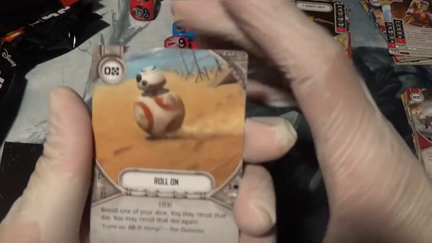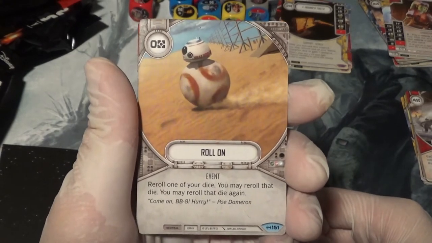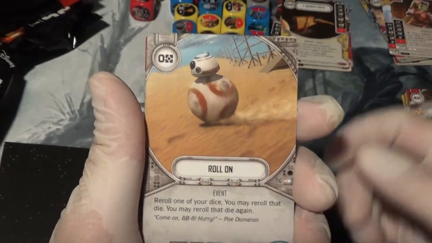Just throw vehicles at them. Roll on. Okay, so this is a card I wanted for reasons which I will not disclose right now. But for zero, re-roll one of your dice. You may re-roll that again. Then you may re-roll that again. It's a common. I should be seeing more of them.